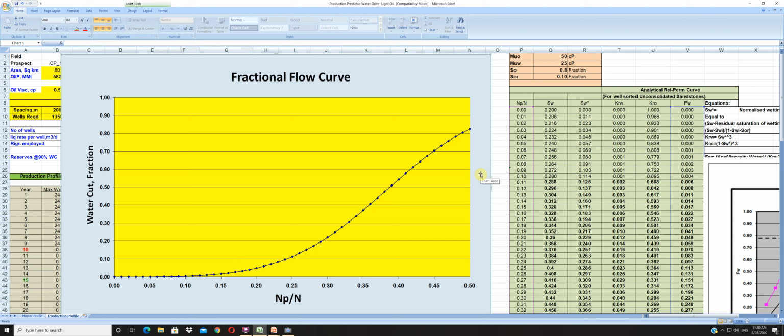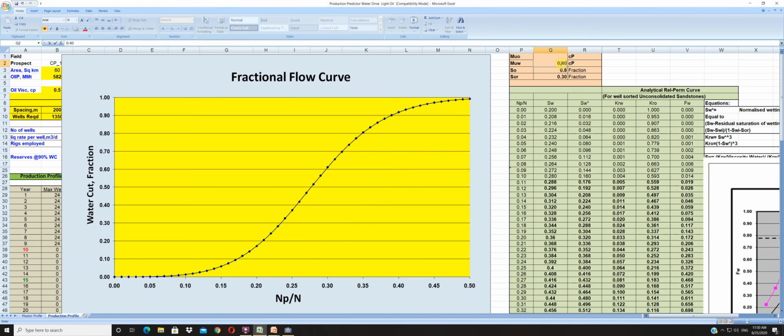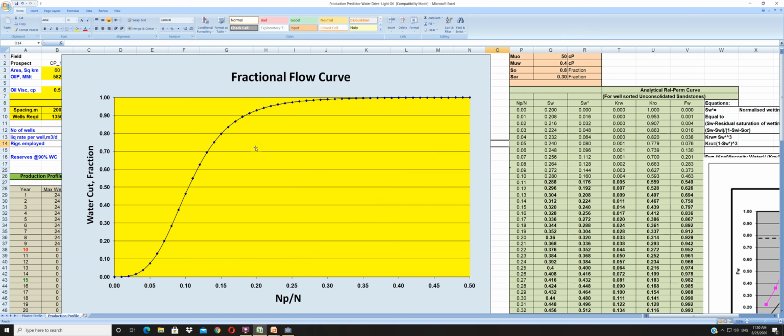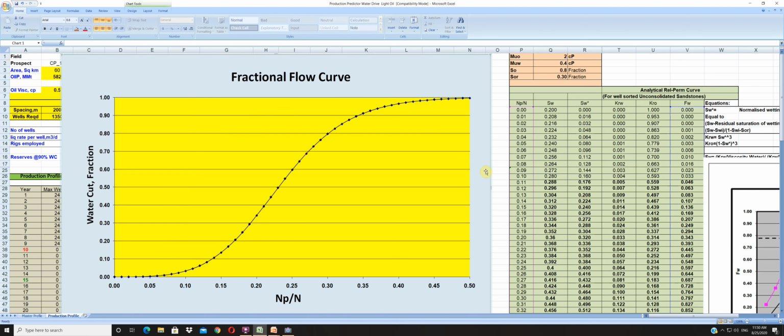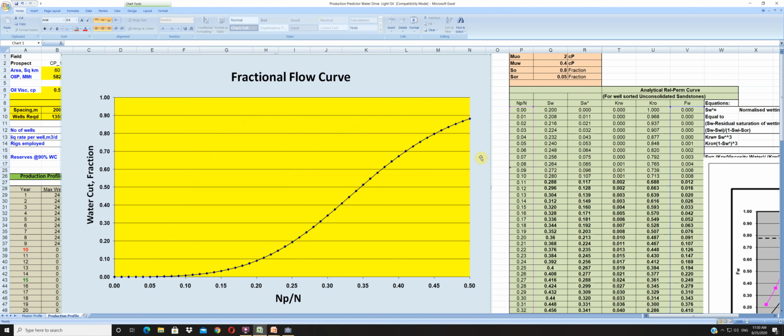Maybe another school of thought will be, let's go back to the original 0.30 and water viscosity of 0.4. So we go back to the original condition. One of the biggest operators in India has attempted, and is very successful in conducting, air injection in this type of reservoirs, and what they are attempting is to reduce the numerator of the mobility ratio, the mobility contrast, to around 2 centipoise by attempting air injection and decreasing SOR at the same instant in the swept zone.